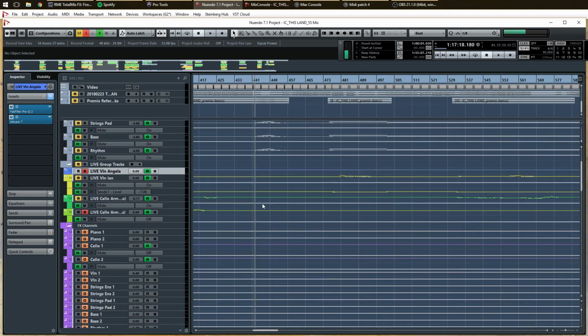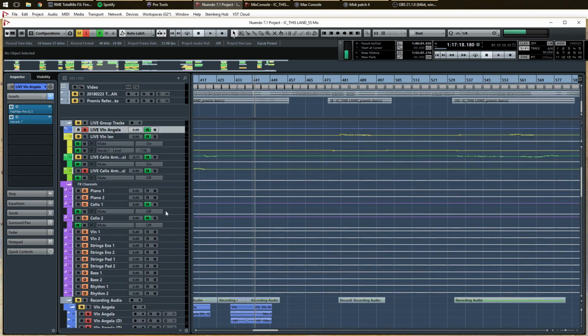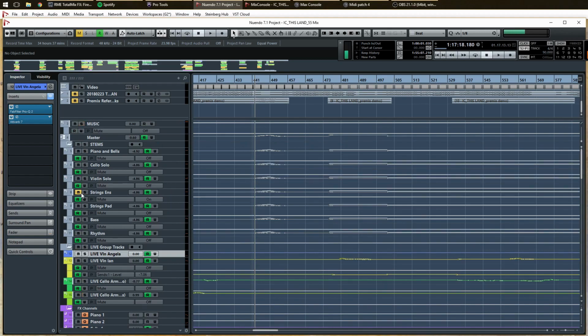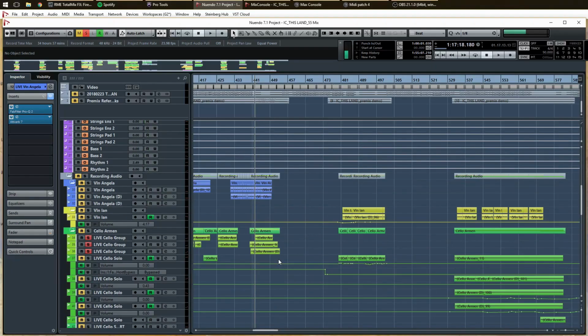So looking at the rest of what's going to that stem, we also have this other cello group going to it, which is more of an ensemble type playing.